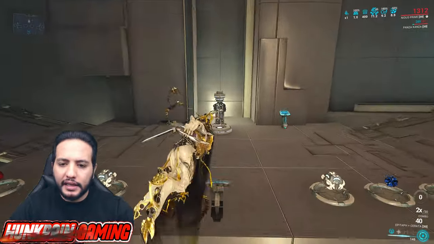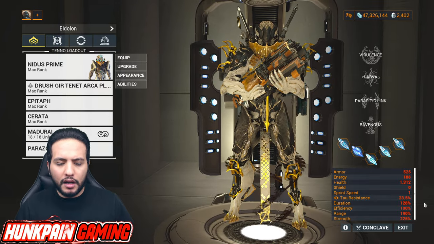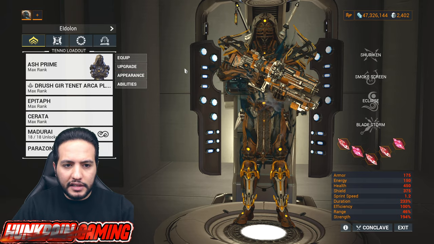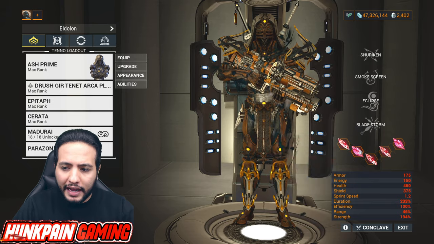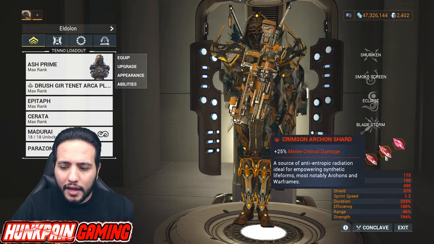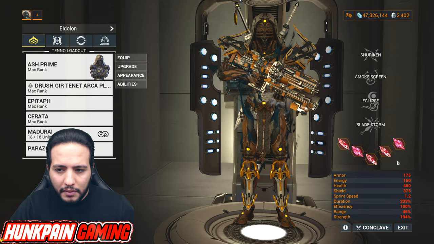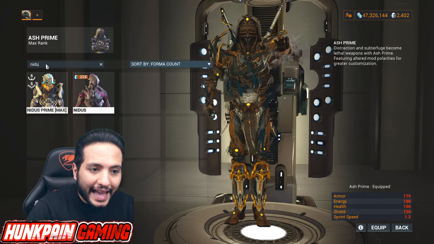Okay. There is a reason we're using Nidus, so I don't boost the weapon in any way. Because if I use, for example, let's say Ash with Eclipse, let me show you. If I use my Ash with Eclipse, with 291% damage increase, and I'm using like 5 Crimson Arcane Shard, 25% melee critical damage all the way. Bro, this is like 125 without counting the Tau Forest. This is like 125 critical damage and Eclipse. That's why I don't do that. That's why I use Nidus.